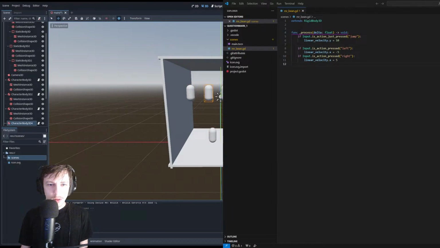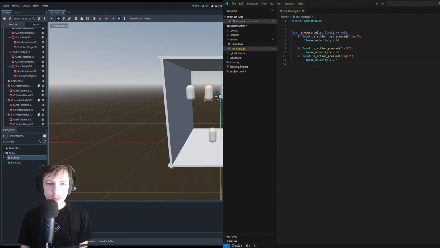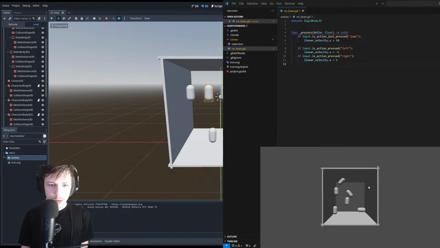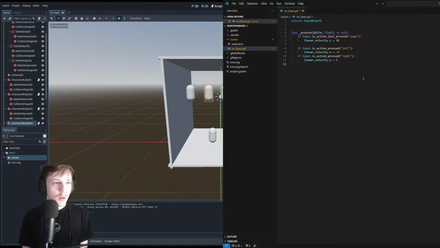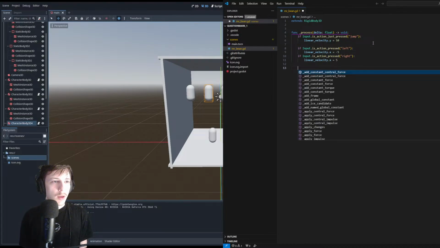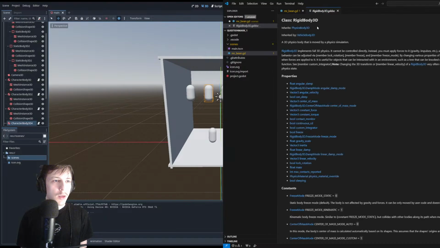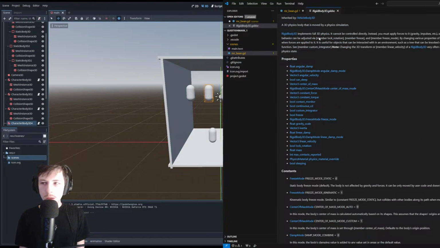Okay, there we go. Now it's kind of working. Can I get a forward direction? So, what do I even have in here? Let me check.